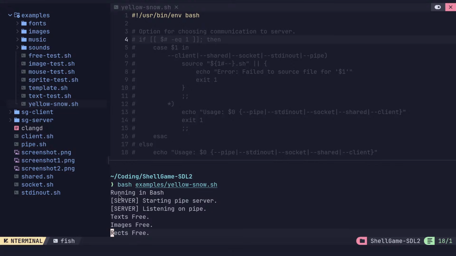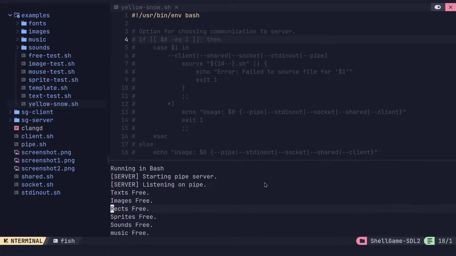So there is some information here. It says running in Bash environment. That's just for me. It says I'm using the pipe server. It's actually all the same server, but it's in the pipe mode, which means the communication is using the named pipe for Unix, which works in both Linux and Mac OS. And here is when I shut down. Basically, it's telling me it's freeing everything that needs to be freed.